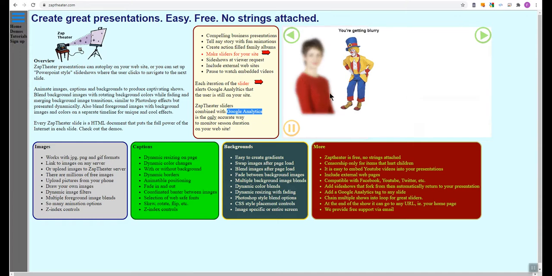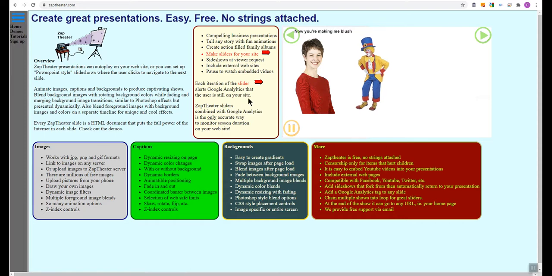But every time that slide loads, it's going to trigger that analytics code, and it's going to alert Google that the visitor is still on your website. Normally, if somebody comes to your website and they're on there half an hour or an hour, and they don't click anything, Google never knows.